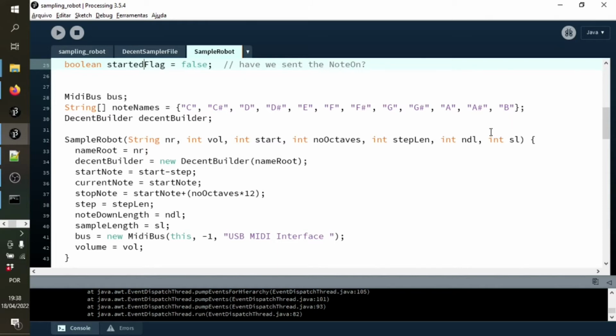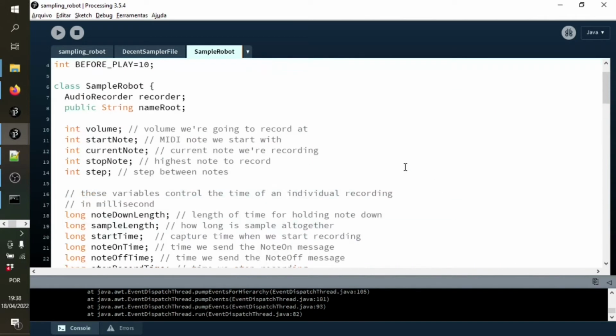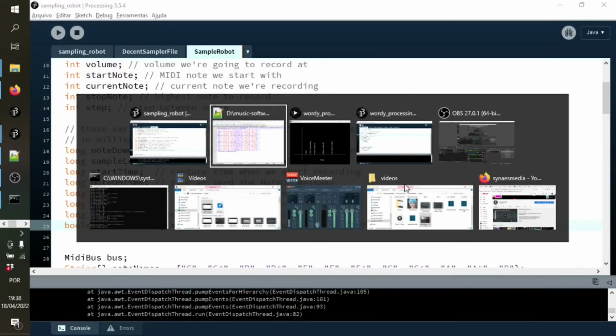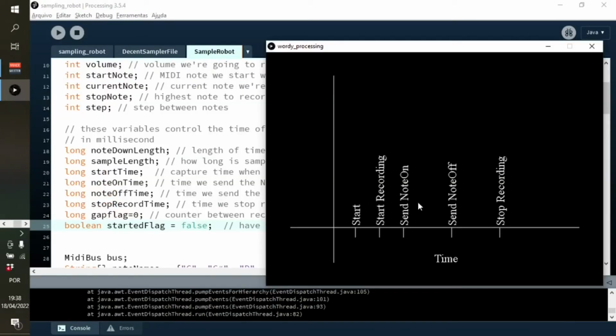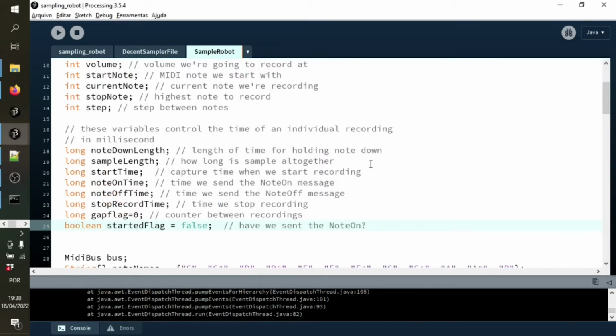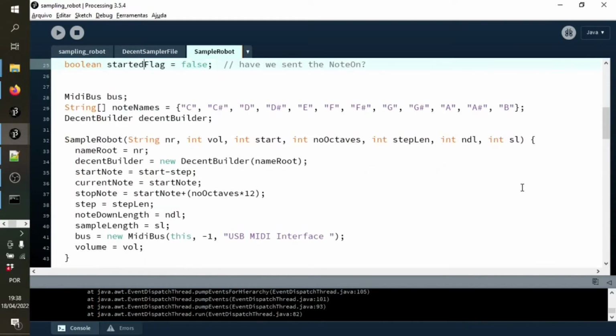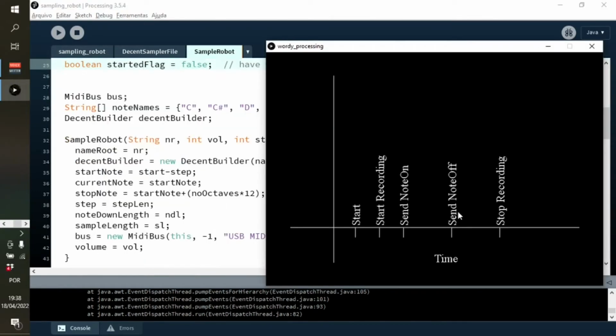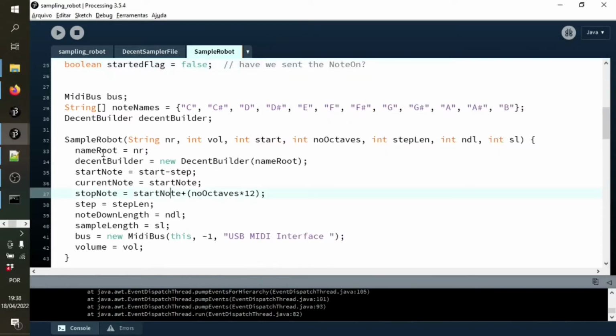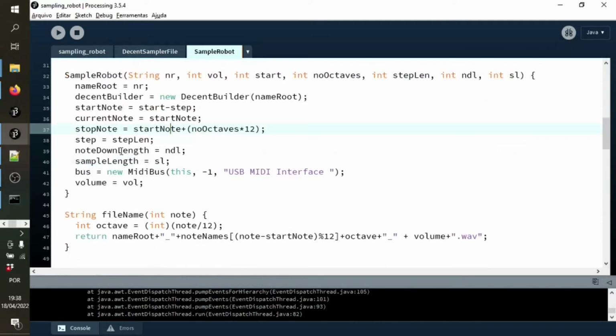The NDL is the note down length, in other words, how long we are keeping the note held down, and the sample length, how long we are going to be recording for. So those are the parameters that are being sent to the constructor for our SampleRobot.